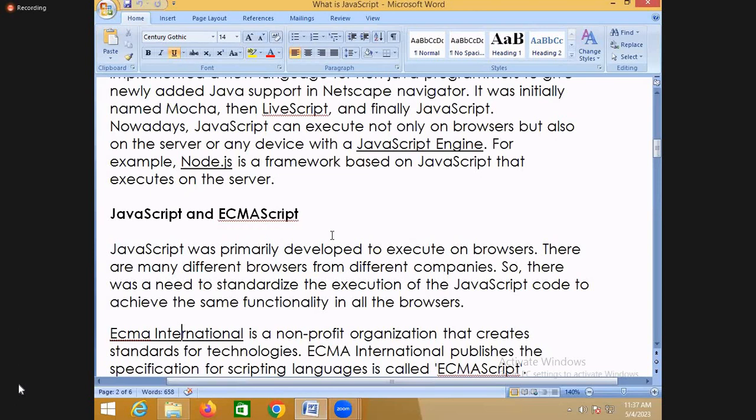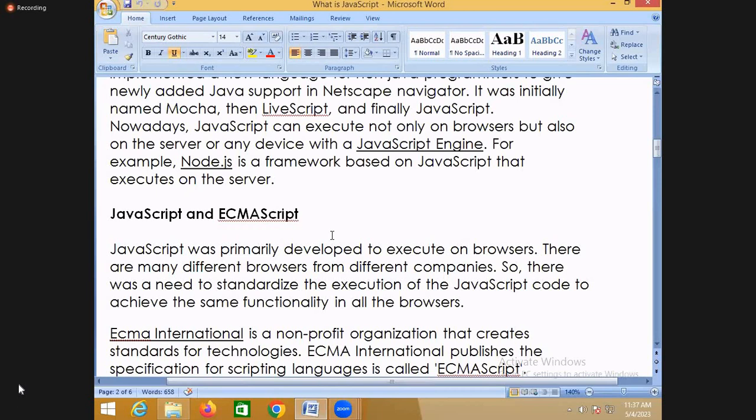Microsoft. Suppose you want to execute a Java program on Windows, then who will develop the JVM for Windows? Microsoft. Okay, the person who wants to develop a JVM for Android, who develops it? The person who develops the Android operating system. Google, right? Android is a product of which company? Google.